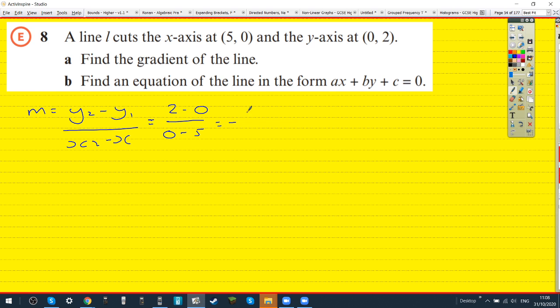Well done. And we want the equation of the line. How do we get that? Don't we need the... Oh, we got the y-intercept, which is 2. So it'd be written out as y equals minus 2 over 5x plus 2. Okay, and they want it in this form. So you minus y on both sides. So it'd be minus 2 over 5x minus y plus 2 equals 0.